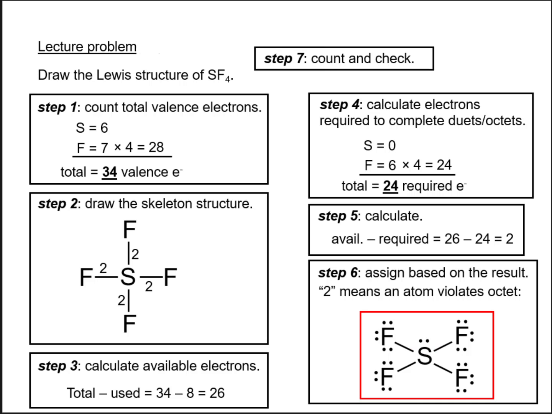Now, as you see here, sulfur in the final Lewis structure has 10 valence electrons, but this is totally okay. From period 3, your central atom, and only the central atom, can exceed octet. The reason they can exceed octet is because from period 3 we have all the d orbitals available. So there is room around the central atom for extra electrons or extra bonds. And this is very, very strict to elements from period 3 and on. And again, keep in mind that only your central atom can exceed octet.